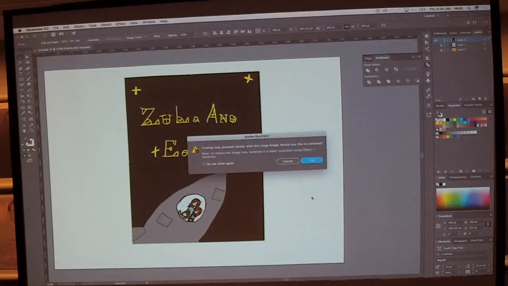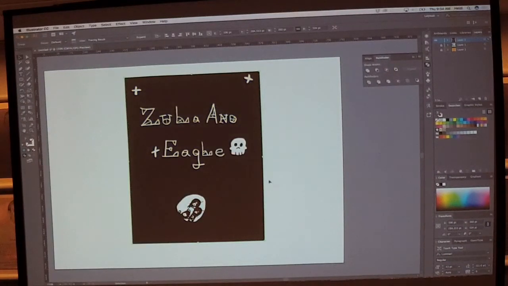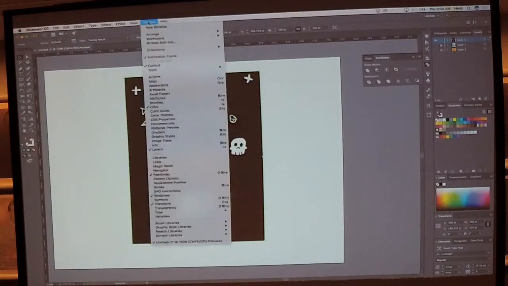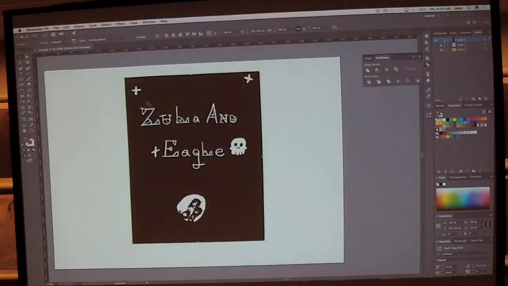This might take a second. Yeah, I've got my window. Where'd it go? There is a trace window that'll let you manipulate it, because right now I've got it set to black and white.